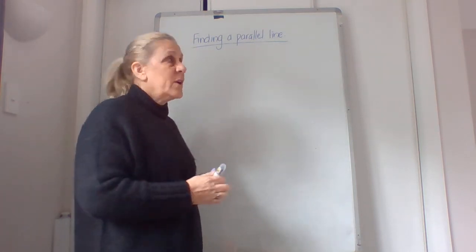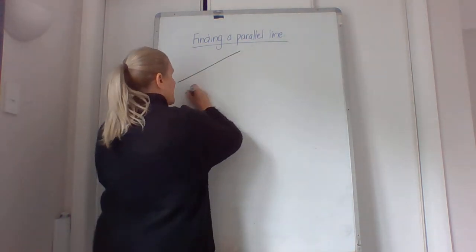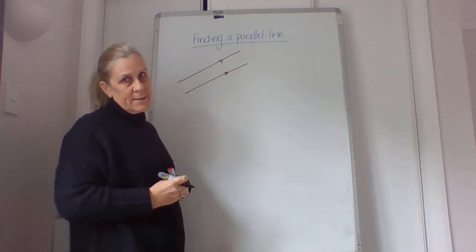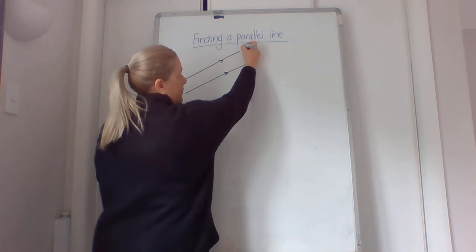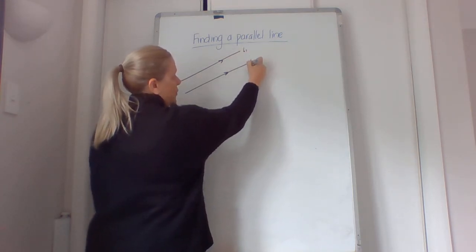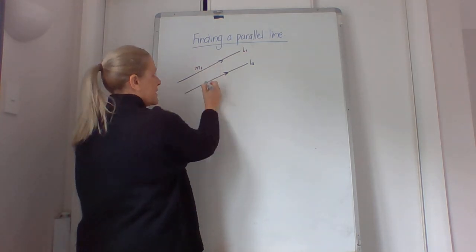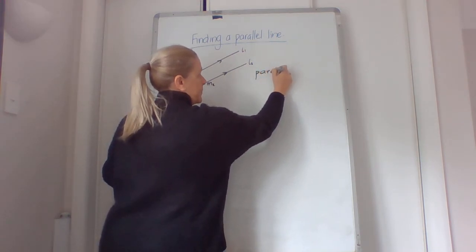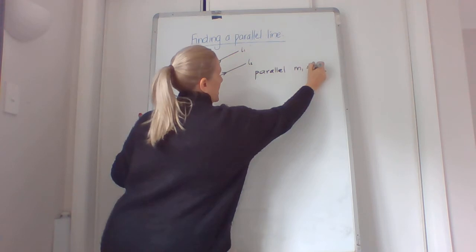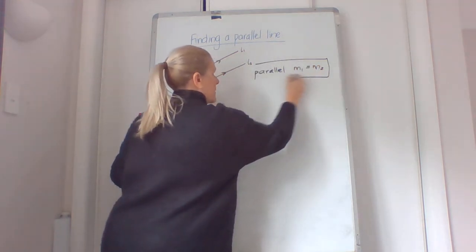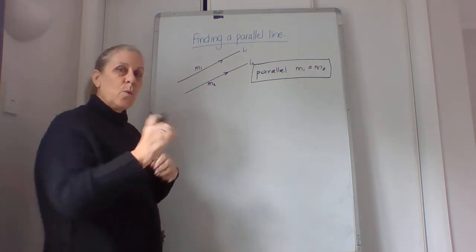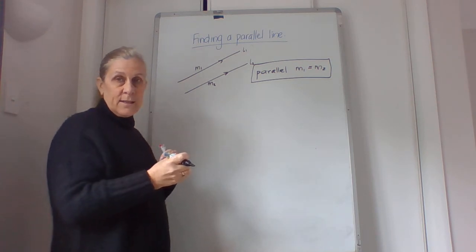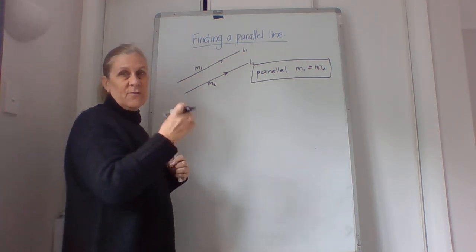So, for two lines to be parallel on a graph, that means that they've got the same gradient. So if we call this line line 1 and this line line 2, this gradient is M1 and this gradient is M2. To be parallel, M1 has to equal M2. So if we know what the gradient is in a particular line, we can find it easily because we just have to find that m in front of x.